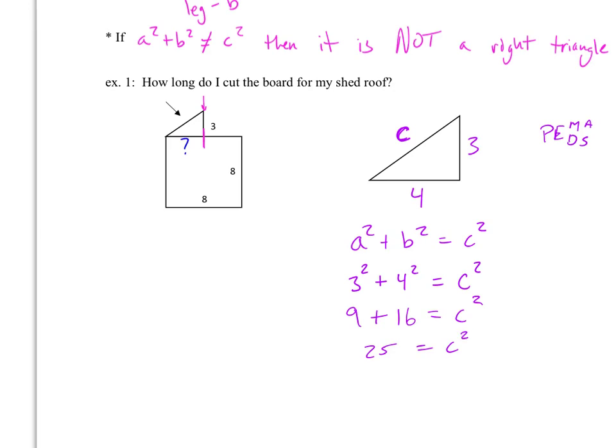Yesterday and today we talked about square roots. They undo the squared. So I want to undo this squared because I want c all by itself. To undo that, we would take the square root of c squared. And because we did that on the right side, we have to do that on the left side. Because when we do algebra, whatever we do to one side, we must do to the other side.